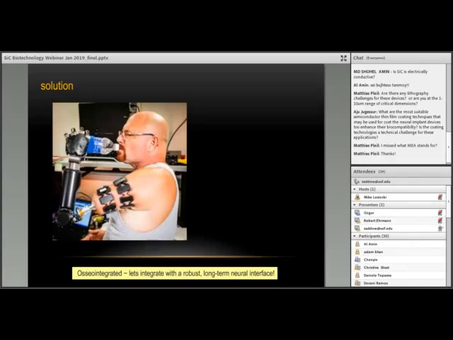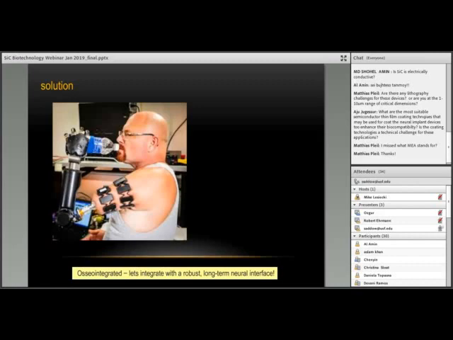So at the moment, he's able to control this arm. He's actually learning to play piano, which is amazing. And the funny part about that is he never played piano before. He had both of his biological hands, but now he's learning to play piano with his left robotic hand and his right biological hand. We want to get rid of those sensor bands. We want to have the interface to his arm directly through the robotic mechanical support that's shown here, so that we can directly intercept those neural signals and go straight to the robotic arm. And that would greatly improve the functionality and reliability of what he's doing here.